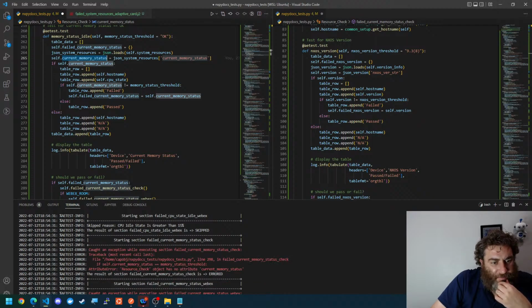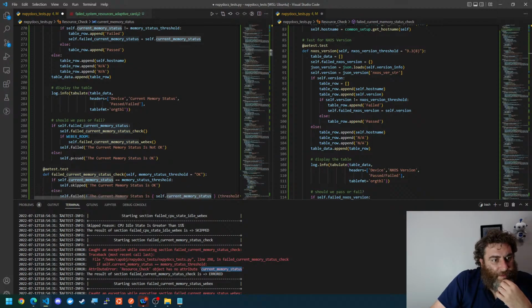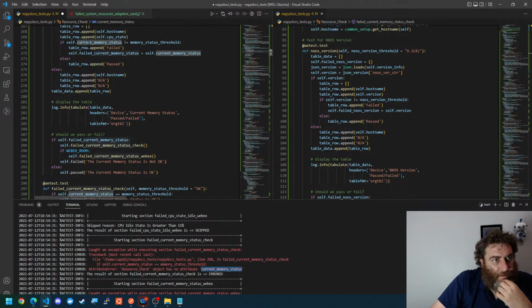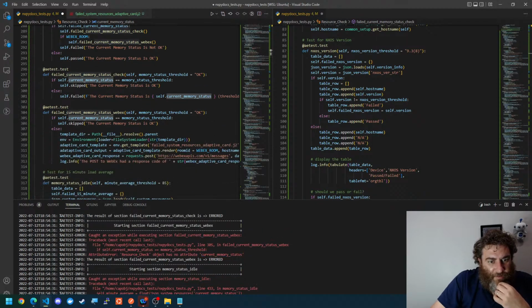So I just, if self current memory status equals memory status threshold, current memory status is not defined. Let's sort out some of these more obvious errors. I'll come back to that one.